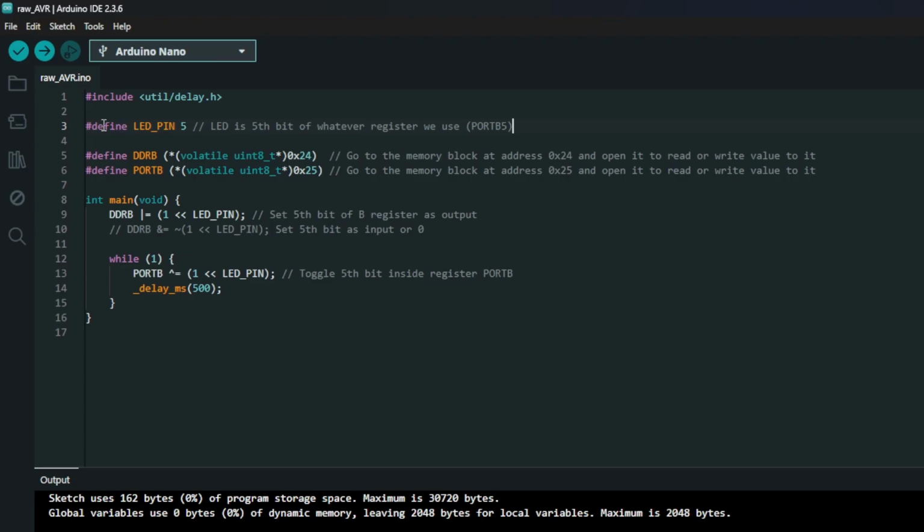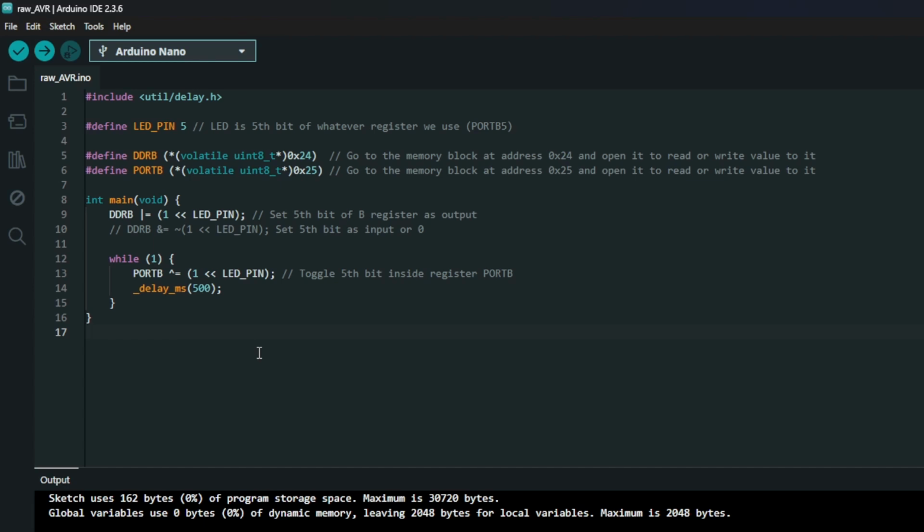And again, what this define does for us is it just tells our compiler to take wherever we have this LED pin written, for example, here or here, and replace it with this number 5. We could remove this line and use here, instead of LED pin, just the number 5, just like that. But we try to make our code more readable so that we can troubleshoot it better.